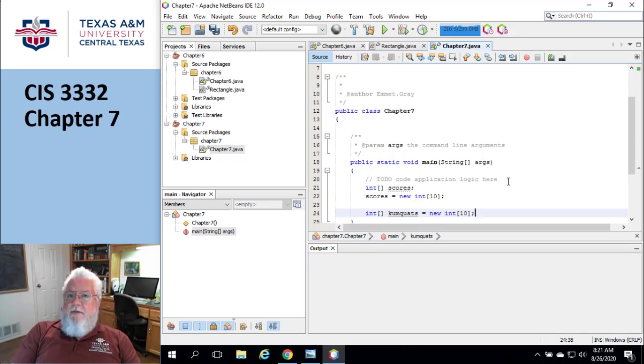So this is a class, so it does require the new operator. Now this one is slightly different in that most of the time when we did the new operator, the thing on the right-hand side of the new had parentheses. Remember that? Well, for some reason, they decided to cut you a little bit of slack. And when you're building an array, you don't have to put the parentheses in. It's just assumed. Again, it's one of those exceptions to the rules. Okay.